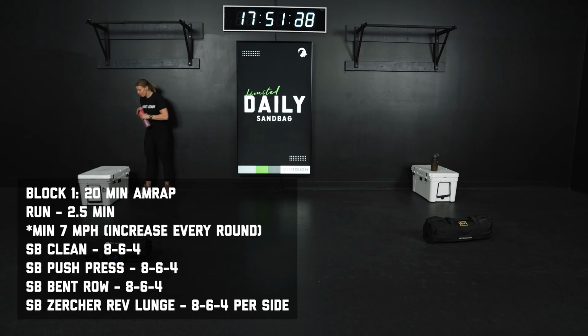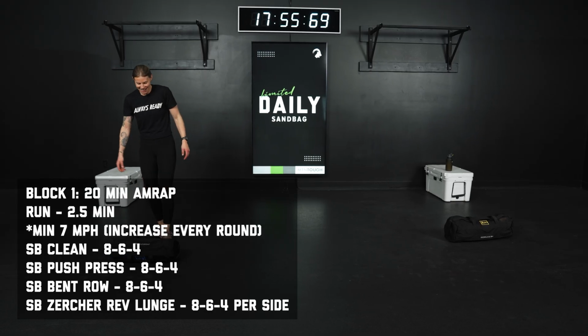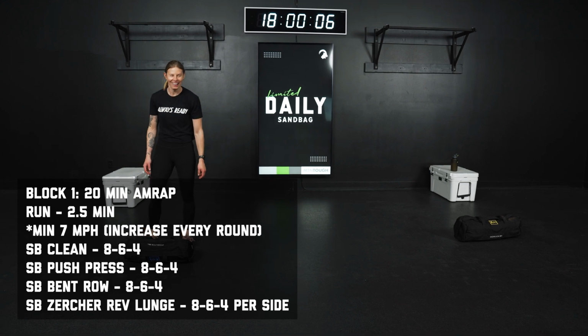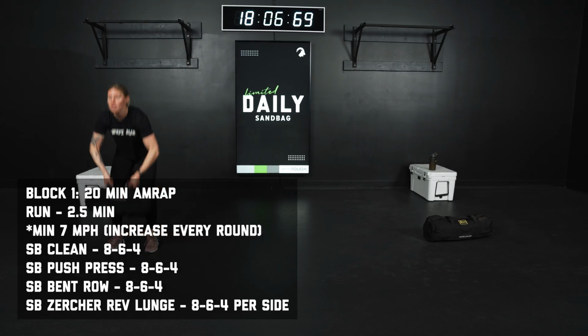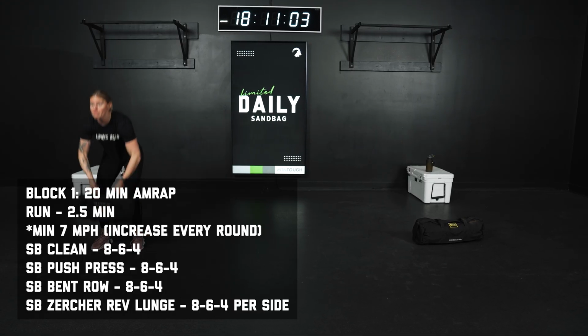Nice job, Zach. Keep it up. Keep moving those legs. Good job. I just decreased the pace on your tread for when you get back on there. Yeah. Oh, I'm glad that didn't end the way it could have ended. Good job, Zach. Keep it up. Zach's crushing that 7.5 mile per hour pace.